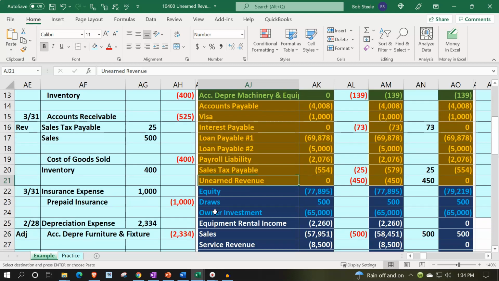Now, note that the unearned revenue is often one of the more confusing adjusting entries because it's a type of account that you won't see all the time. It's going to be there and in place for certain types of industries that are going to get paid before they do the work. In other words, usually you're going to do the work at the same point in time. Think cash register, for example, making the sale within the store, like selling a guitar within the store in our case, and you get paid at the same point in time.